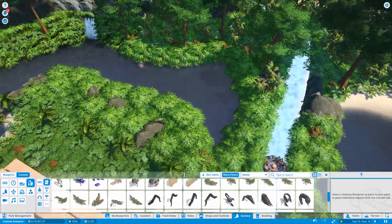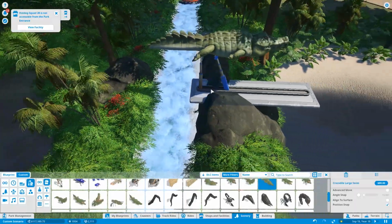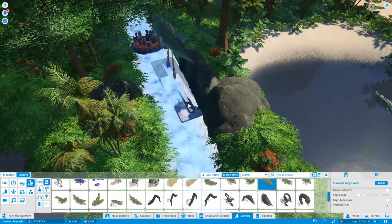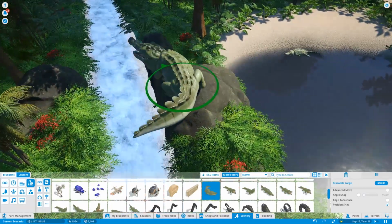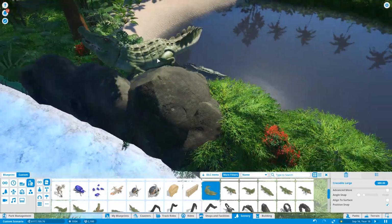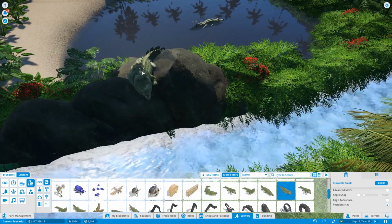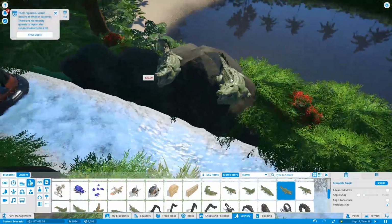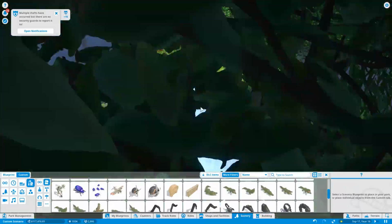Well, okay, so I have a few of them done already. I'm thinking about adding a few more crocodiles or something over here. How's this? Which one's this? I don't know, that's kind of a swimming one, isn't it? I'm kind of trying these out, so I'm sorry, bear with me a little bit. I think we need a small one here. Somewhere over here. It's kind of hard to put these in. Now, if we have, like, right there, would it make sense? He's in the rocks. Oh, you can't tell from here. Oh well, it is what it is.